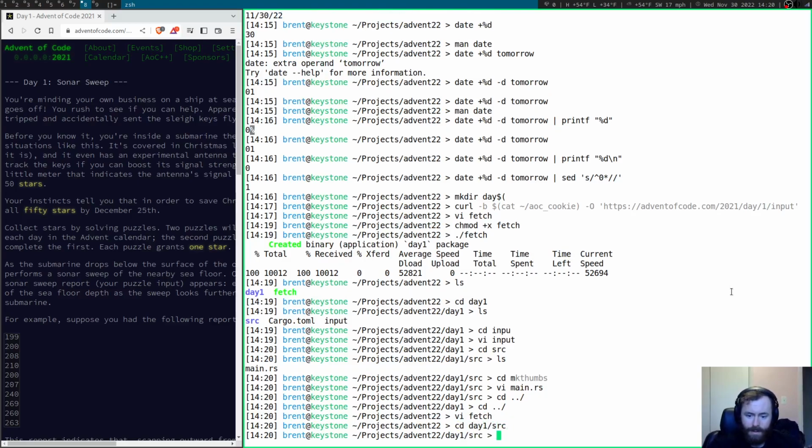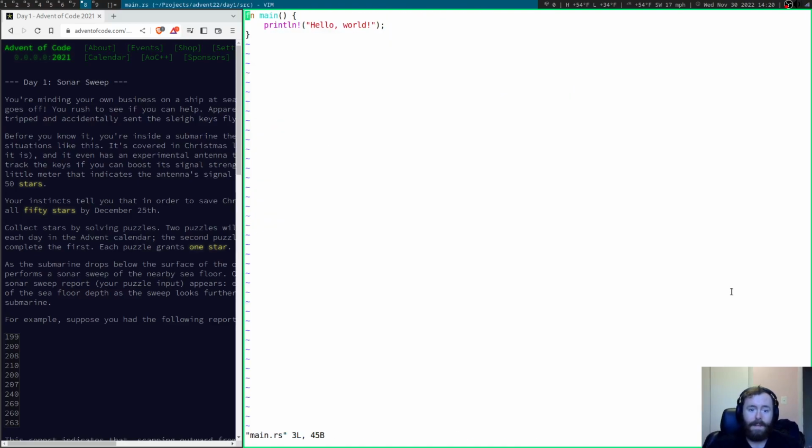I guess we should go in here, and we'll just see. Let's write a little utility function. So something like load input. I should really be doing this in Emacs because my Vim doesn't have any knowledge of Rust. But I know we're going to use standard fs read to string input.txt. And I guess we'll just return a string. Great.